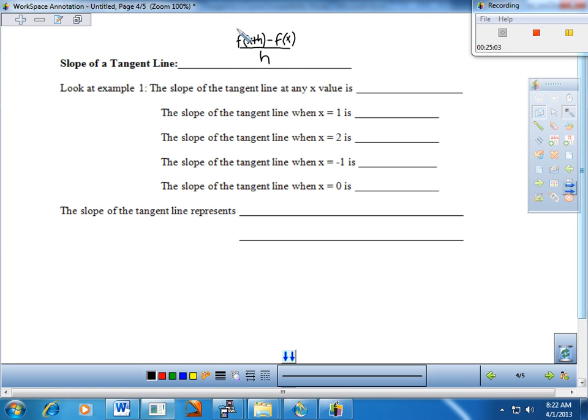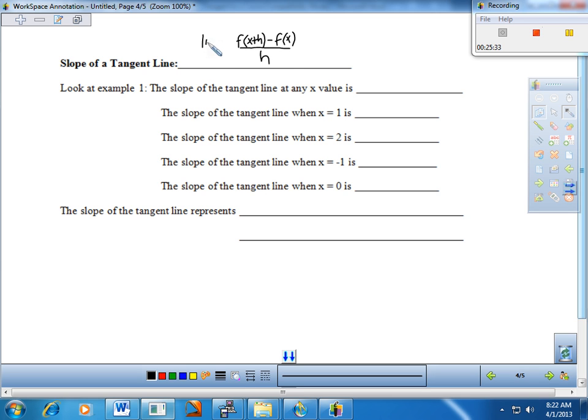Officially, guys, if you look at this expression, can h actually ever be the number 0? No, because that would make me divide by 0. So I have a dilemma here. I want to find the slope at one particular point. I want to find the slope of the tangent line. In order to do that, h needs to be 0. And according to this expression, that seems like that's not going to work. So we need to find a way around that. And here's how we do it.